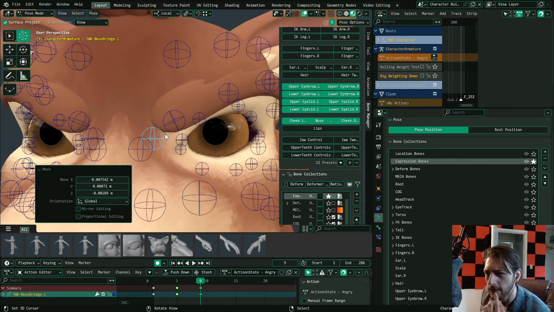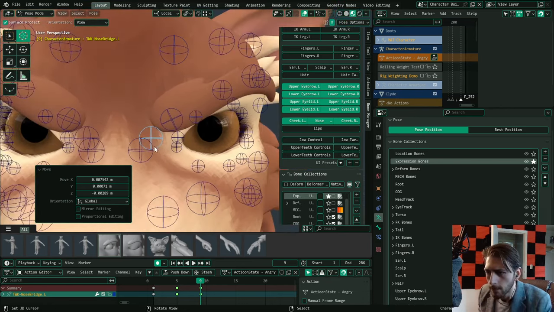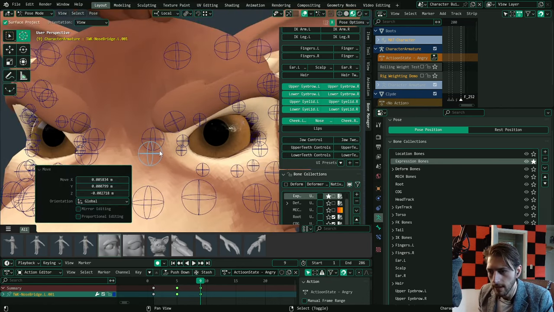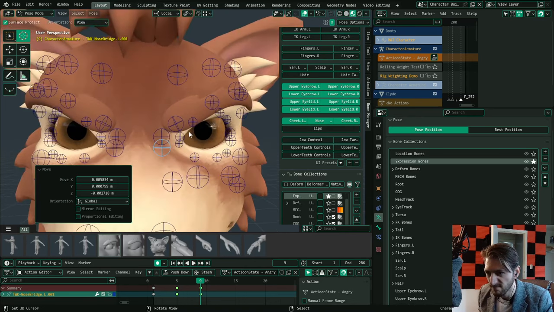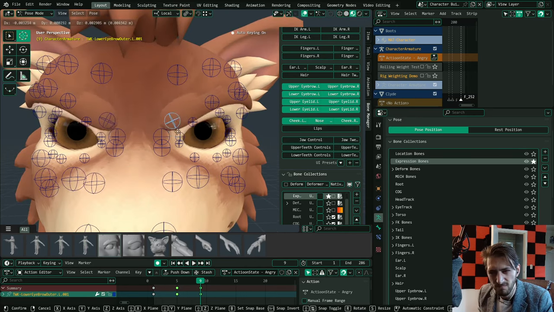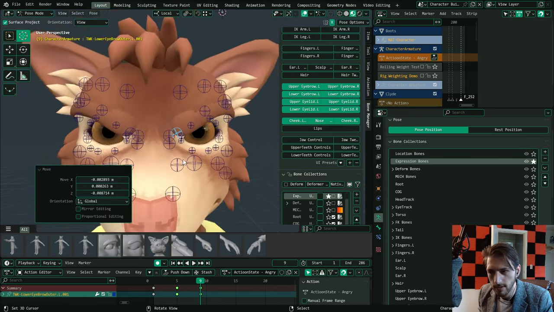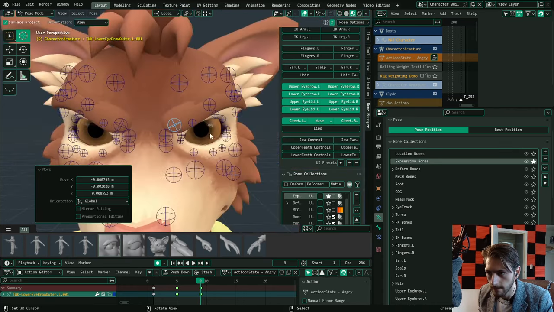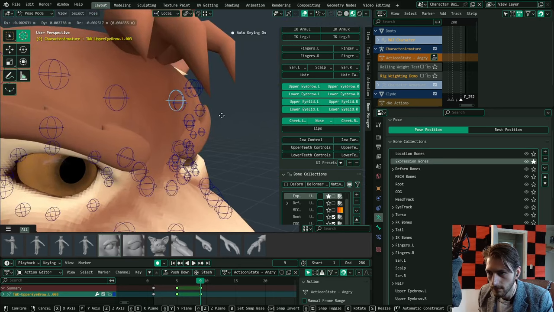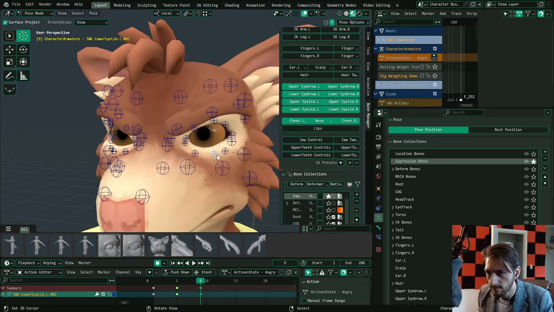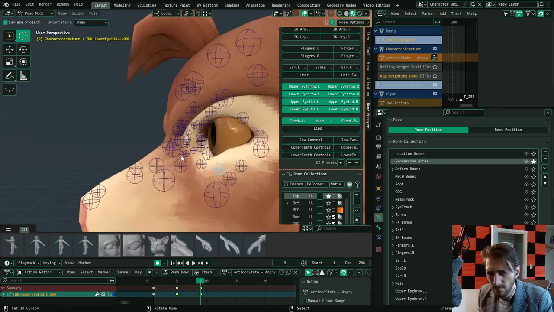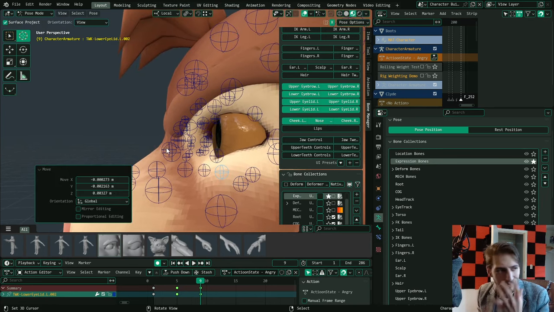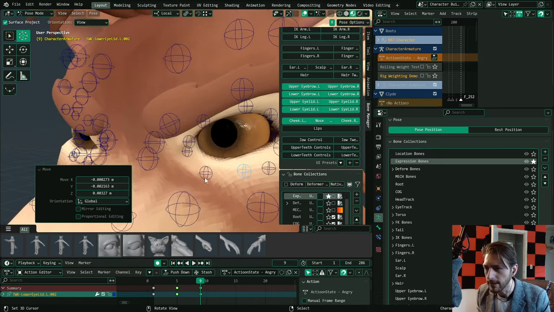Kind of trying to feel in my face where it needs to be. There. Pull it down a bit more. He angy. I'm kind of expressing myself, just trying to get a feel for where it needs to be.